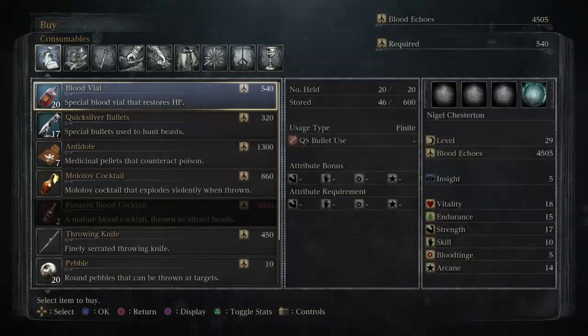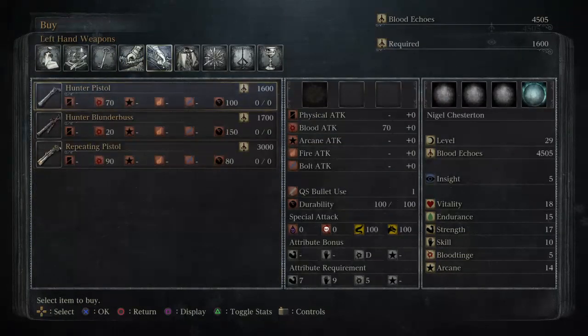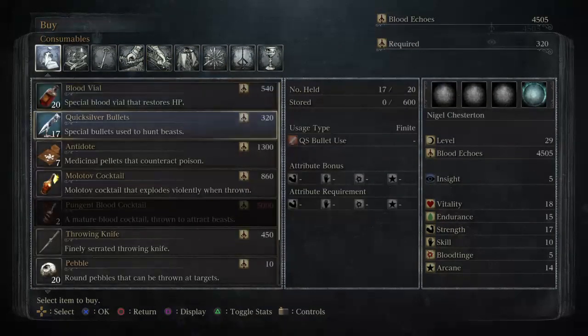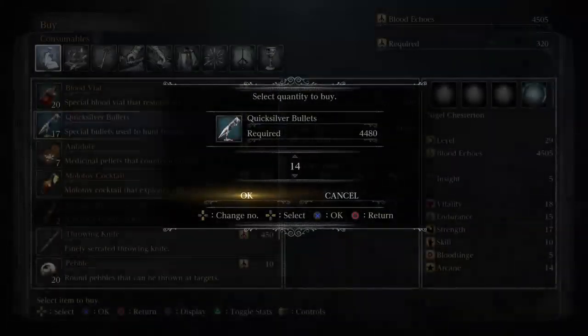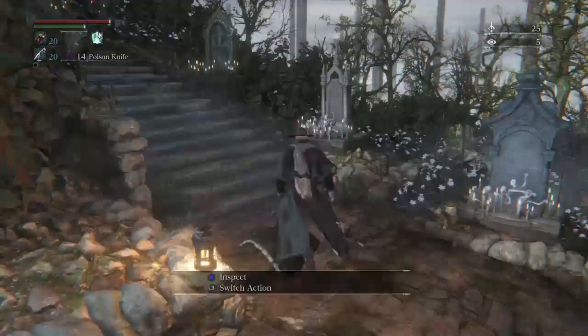Is there anything else I could spend money on besides consumables? I'm trying to think. What do we got here? No weapons that I feel like using. Yeah, no, let's stock up on more bullets, I guess. Alright. Back to the forest.